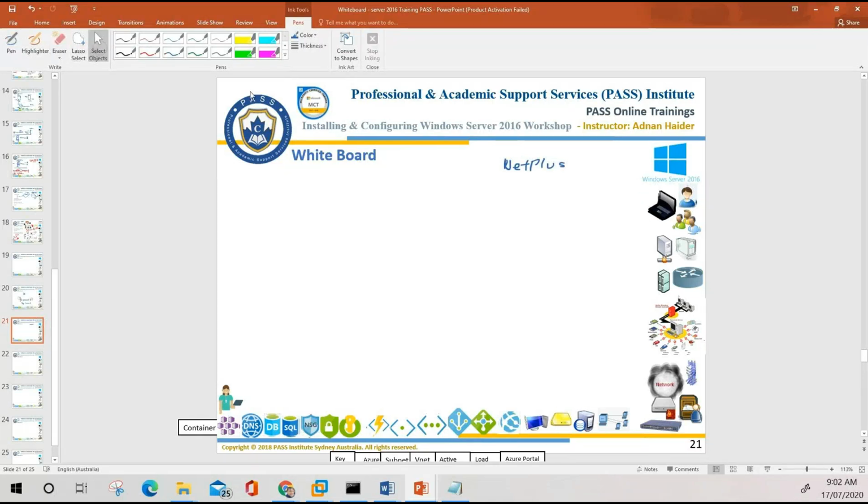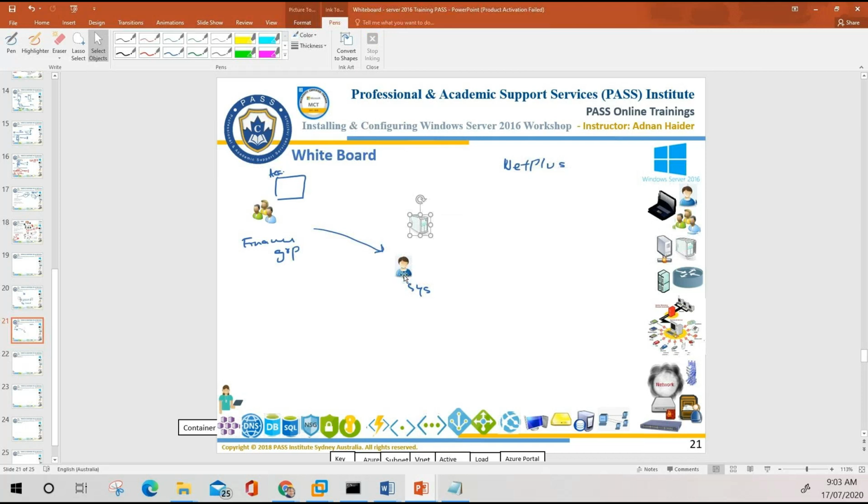And as a system admin, we do get requirements from different groups. So this is a finance group, and here is a system admin. So the finance group gets a new requirement. Let's say the finance group needs a new application to be installed for their accounting purposes. And if they need a new application to be installed, they will send a request to system admin that they need a new server. So this is where the server requirement comes from.